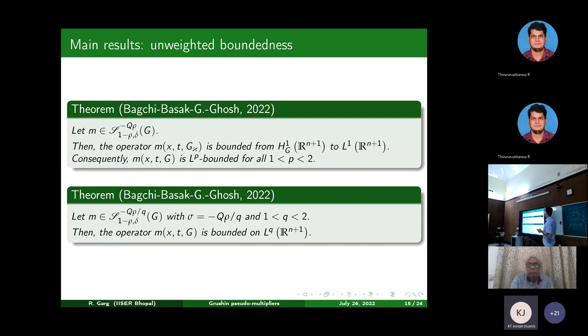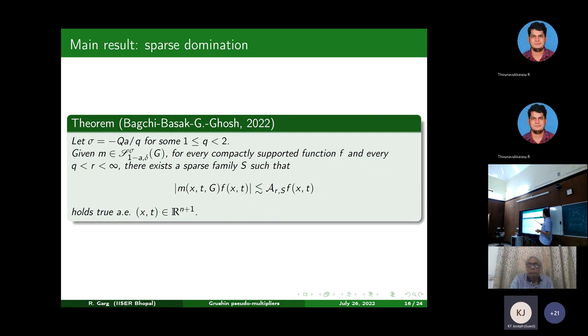And then if you take spaces going all the way between minus Q rho to minus Q rho by 2, but not touching 2, in between, we have boundedness on LQ, of the same type Q. And then if you are assuming L2, you get everything between Q to 2 for free. So this you can consider as Q equal to 1.